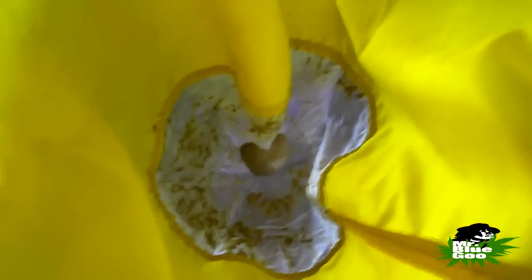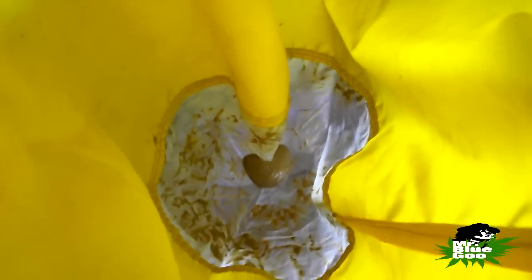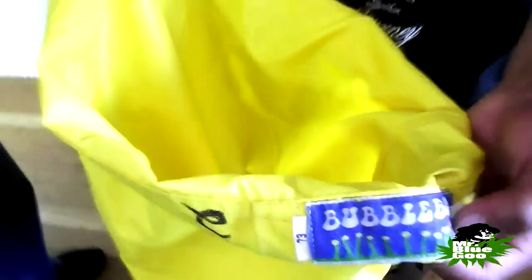Look, see the little lump of stuff we got in there? Much better than the last bag. That always happens. The last bag, the first bag that we did, will usually catch all the green matter and stuff, and it's usually garbage stuff. That's usually things I give to friends I don't like.